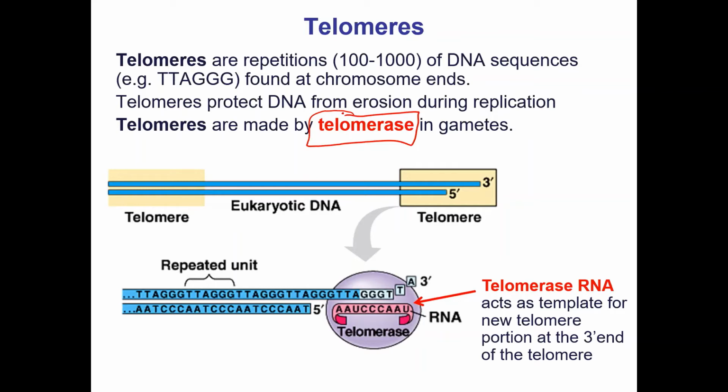Now, this is mostly active in our gonadal tissue, which is a good thing because we don't want our offspring to have degraded, shortened chromosomes. We want our offspring to have good, healthy chromosomes. In most of our other cells, it's only active at very low levels. Like I said, apparently exercise actually helps activate the telomerases a little bit more.